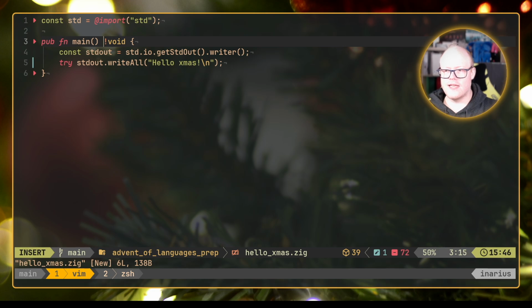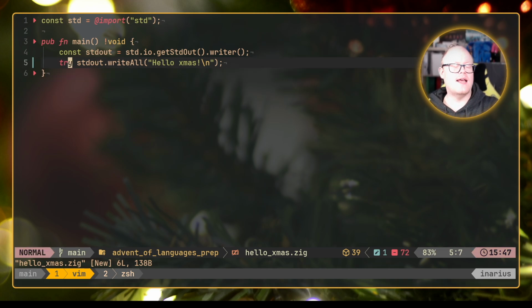That's a shorthand for having something like std.io.error. I'm not 100% sure about the syntax of this type, but we can tell it we want the union of this type or the type void, the error void. But if you only do an exclamation mark there, it simply infers the error type from the errors that might have been thrown. The compiler is actually intelligent enough to do that.